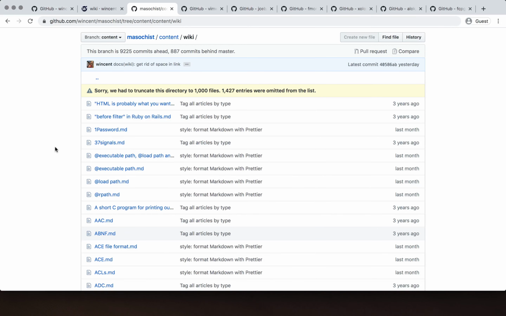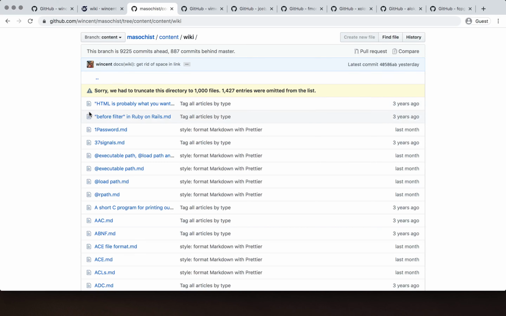Now, in other episodes of the screencast, I have talked about how I edit these documents in Vim. But I've been thinking about this a bit lately, and thinking how I would like to unify the setup so that I'm not writing some of my documents in Corpus and some of my documents in Vim. I'd obviously like to write them all in Vim. And so that's what I'm going to talk about tonight.